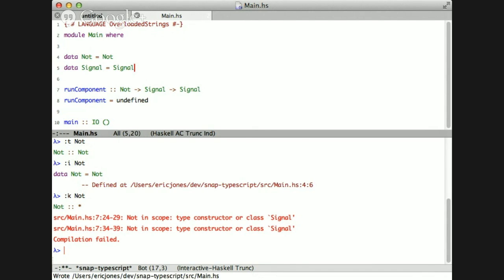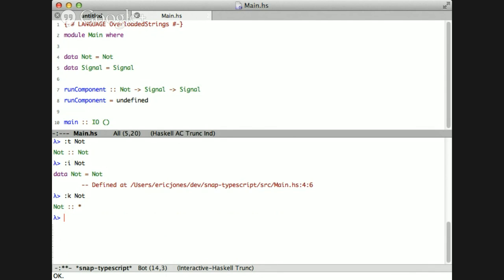So in the spirit of test-driven development, or in this case what some have called data-driven development, I'm going to do the simplest thing to appease the type system. So now I just typed in data Signal = Signal, which really doesn't mean anything except to us, the developers. But we have appeased the type system here.